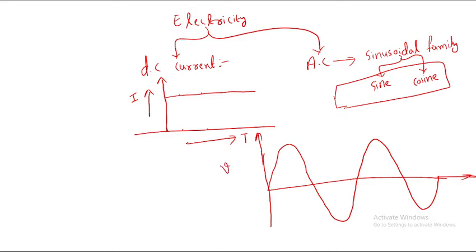If it is a voltage signal, V of t, a time function, the y-axis is the magnitude of the current or voltage signal, and the x-axis is the time function t. From this rough diagram it is very clear that these AC signals are time dependent, which means as time passes along the x-axis, the magnitude goes on changing. Here the signal has a maximum value, which would be called Vmax.